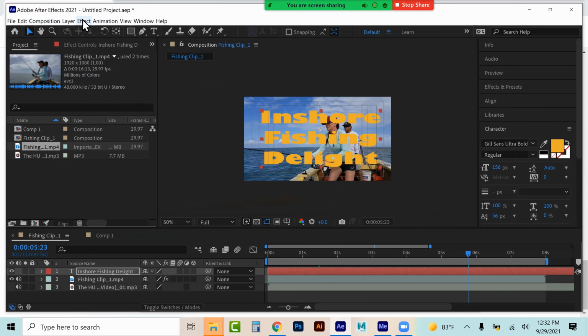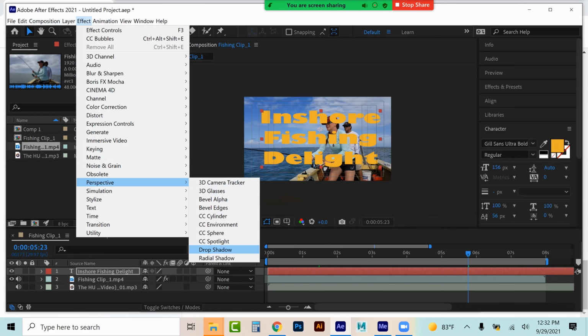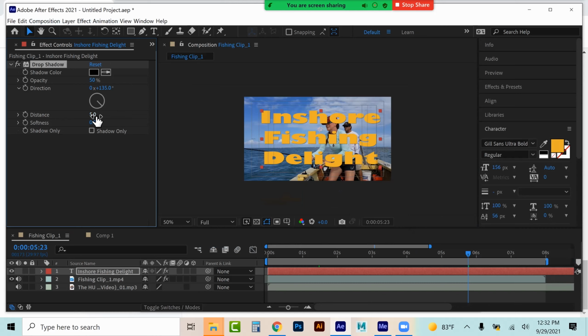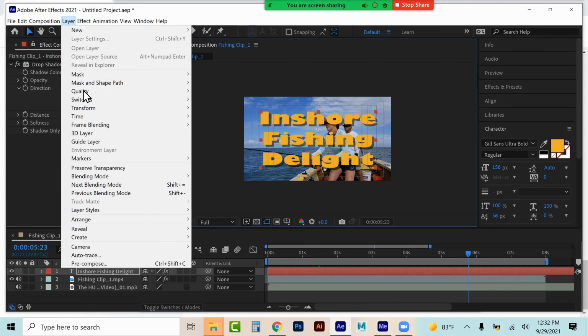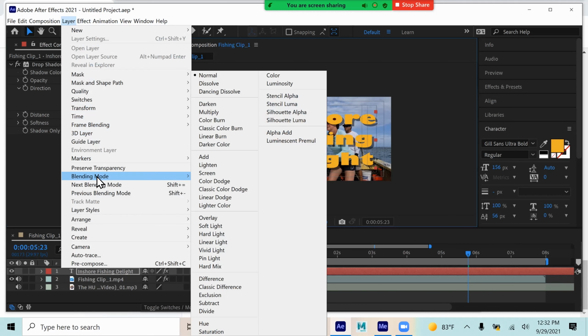And I can, again, do a drop shadow in the perspective to make it pop off there. Now, I can see here that this needs to be centered up a little better. There.